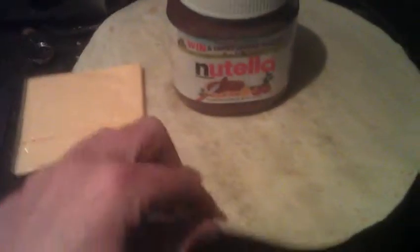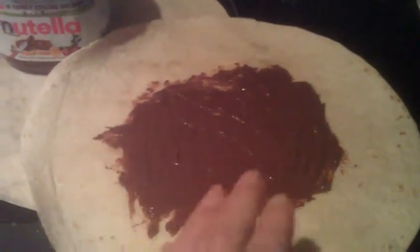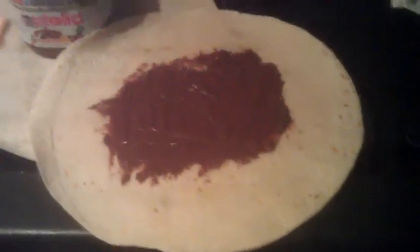I'll show you how to make it, it's very simple. I'm using Nutella here and a slice of processed cheese and a tortilla wrap. I'll just quickly show the process. You can see this one here — done the Nutella first. And then what you do after that, dead simple, you whack a bit of cheese on it. My oven's going a bit crazy. You whack it up like that — could do a bit more even, but whatever. And you just give it a fold. That's what I like about doing it with these wraps, it's dead simple. Two folds — you can do it how you want. Just fold it like that and there you go.